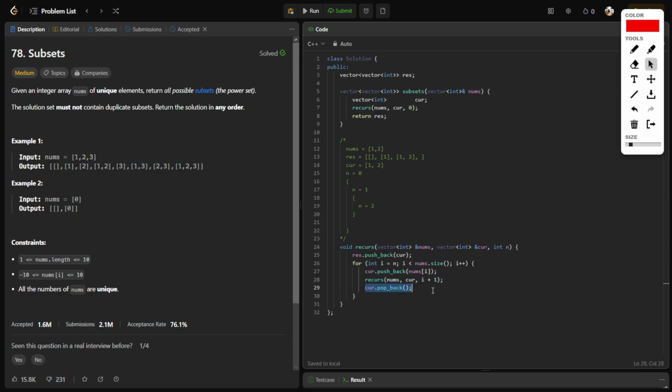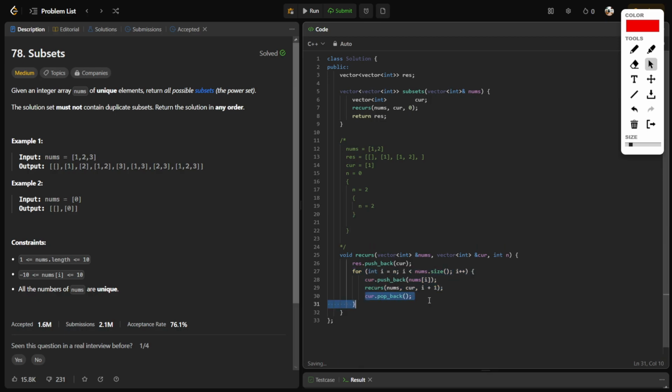So when we are back, we pop back from current, which is from here, and then we enter the for loop again, right? The i will increment, so now i equals 2, and when i equals 2, we exit this for loop. This for loop doesn't get executed. So when we skip past that, now we have to pop back again.